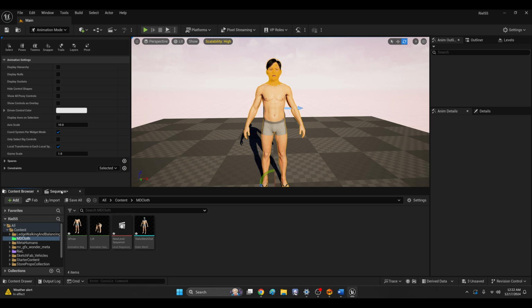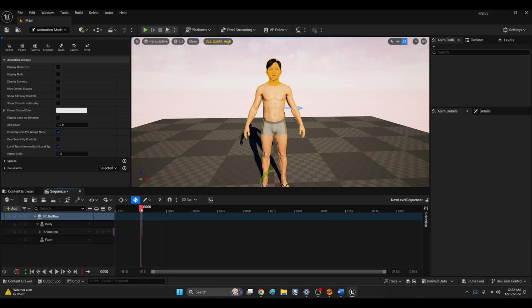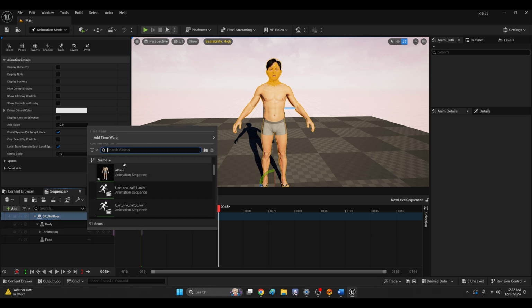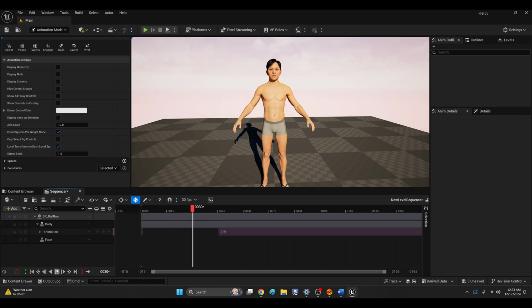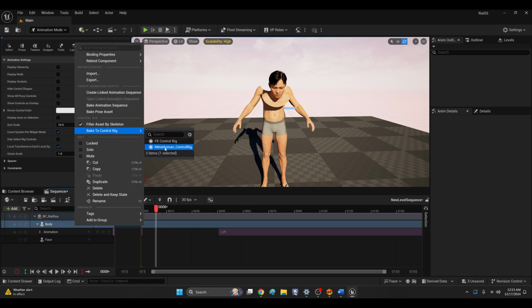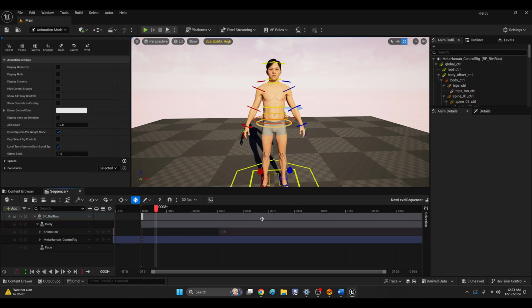Okay, now from here, let's go back to sequencer. And from 0, let's go out a little bit, maybe 45. And let's add your choice of animation, which is in my case, lift. Play it. There you go. But let's go ahead and add a control rig. Okay, so as you can see, you're not seeing animation here because we forgot to spread out the closing bracket. So let's put the closing bracket right here. And now we can get our animation.